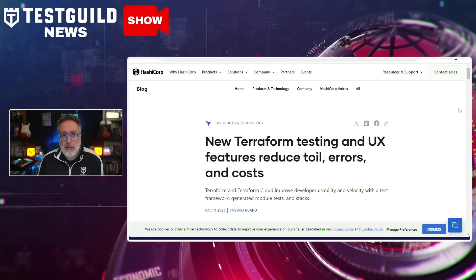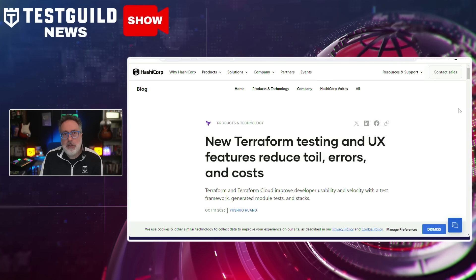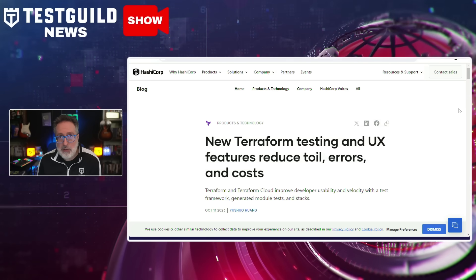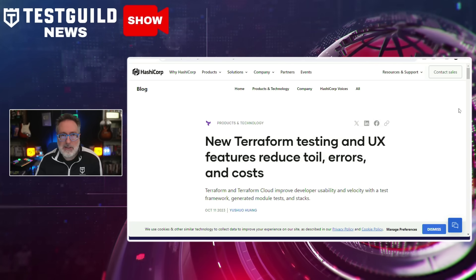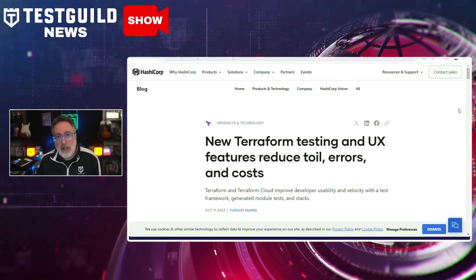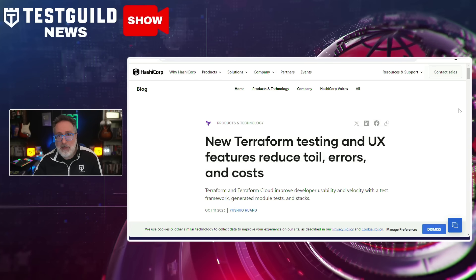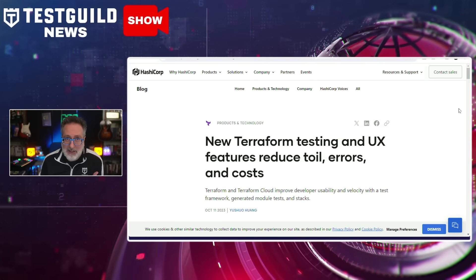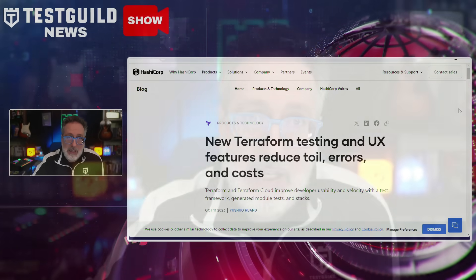So what other tools can help boost developer efficiencies and cut costs? HashiCorp just announced a new Terraform feature set to help do just this. HashiCorp unveiled a suite of new features that enhance developer velocity, reduce errors, and cut infrastructure costs. The new offerings include a Terraform test framework that aids in producing high-quality modules, and test-integrated modules published to streamline the testing and publishing process. Developers can now enjoy enhanced editor validations in Visual Studio Code, making error identification and resolution a breeze. Their introduction of stacks simplifies provisioning and management of infrastructure at scale, with ephemeral workspaces optimizing infrastructure spending by scheduling automatic destruction of non-production resources.